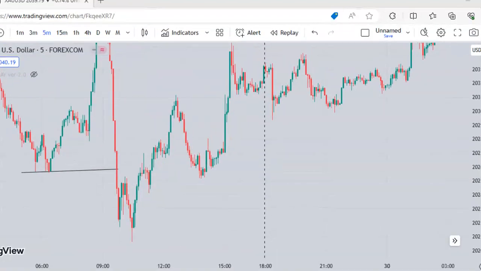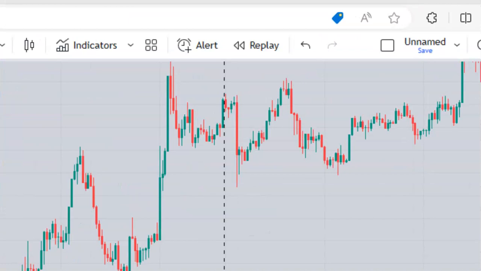So here, let me zoom in so I see it. You can see that this low here was taken out by how many candles? This candle. So this created a what? A market structure shift. All right. This candle created a market structure shift because it happened quick, in one candle. The same thing here. This one is a small market structure shift. This is a high that was being taken out with one, two candles. Okay. But yeah, this is a market structure shift. So that is how to identify them.